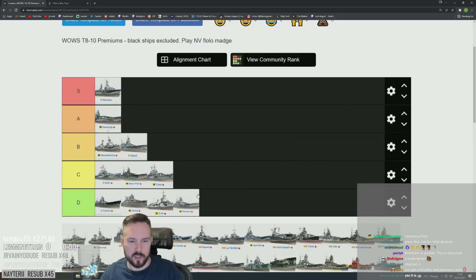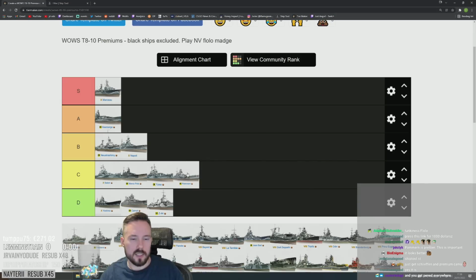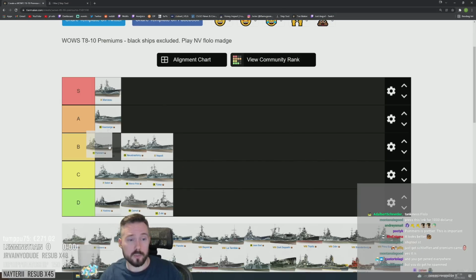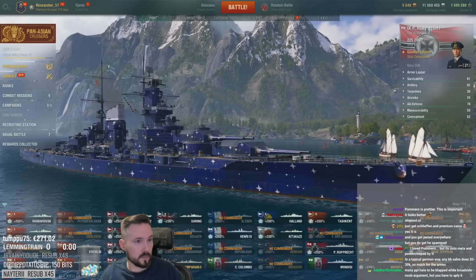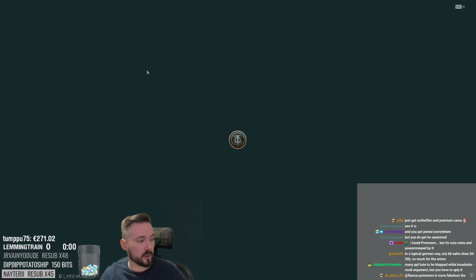It's very questionable. And I'll throw it into C with the Salem, but this is once again, if you don't have the Ruprecht, Pommern is like a fun ship. Strong B probably, strong B. But what's the point of spending coal on an inferior ship?